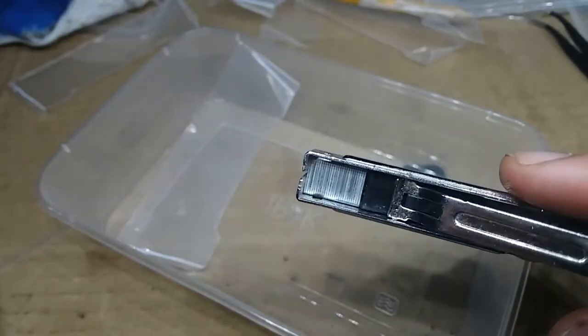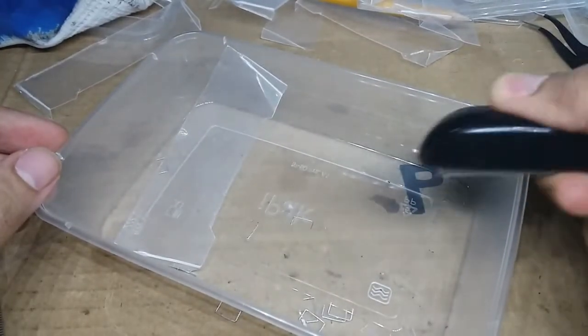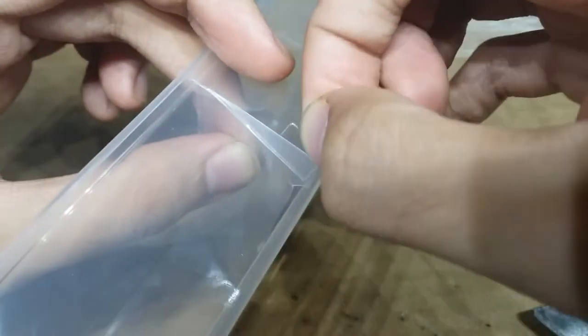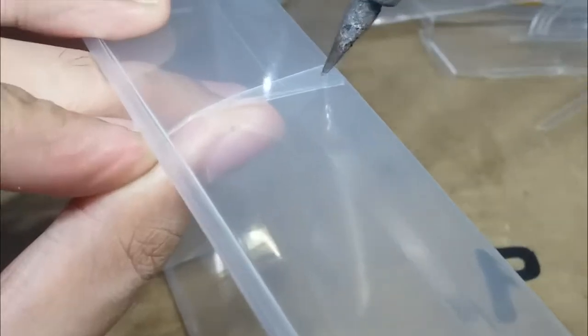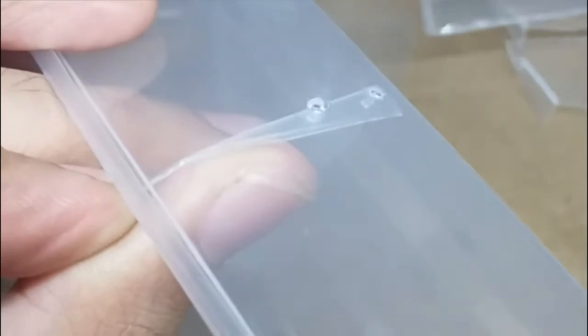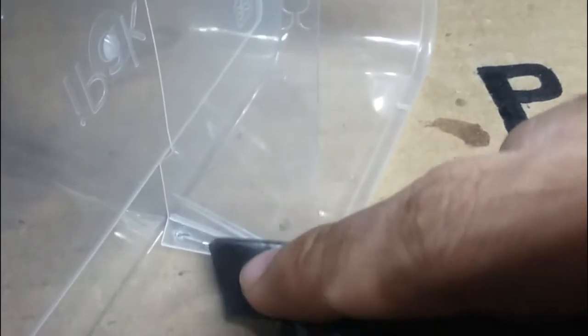We will get this paper stapler and use it like a gun tacker and point it to the container. Alright, after that we will get the staple and scrape on this to mark it and make a small hole in it. So now we will insert the staple and the other side we bend it to lock it in place. And of course, do this to the other side as well.